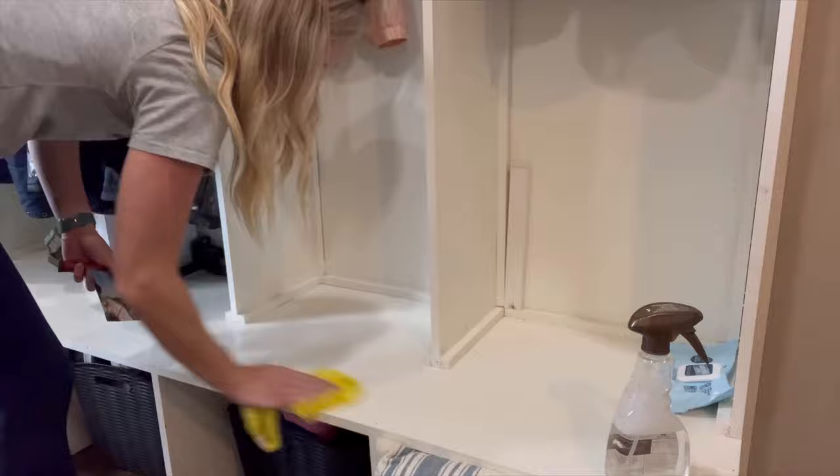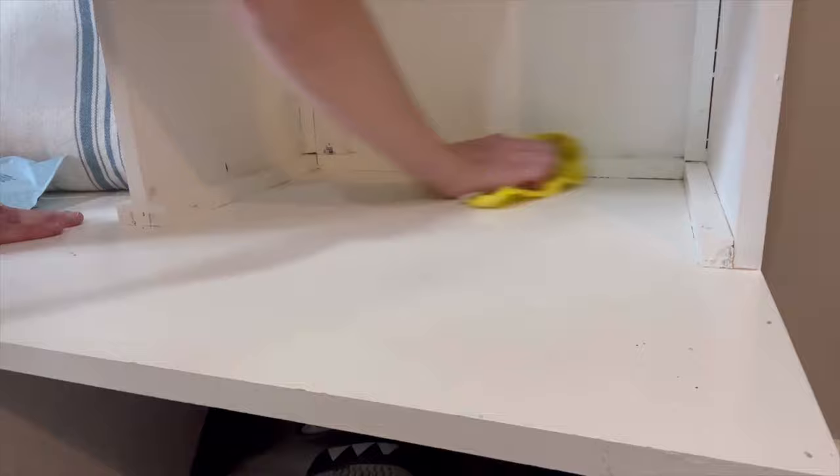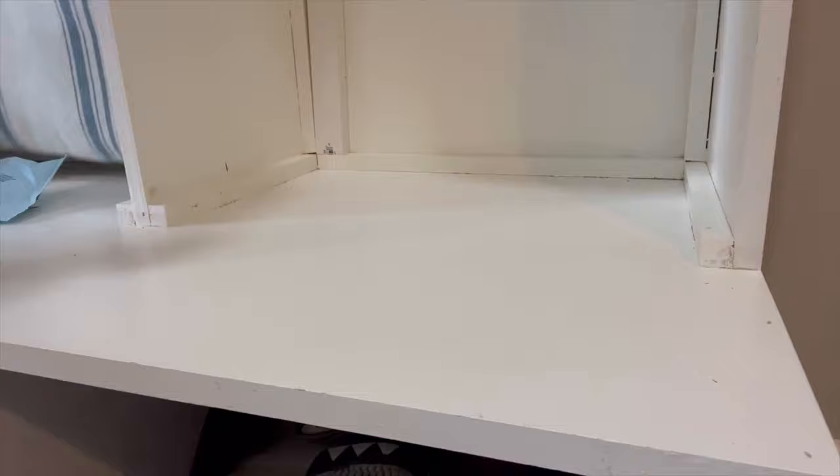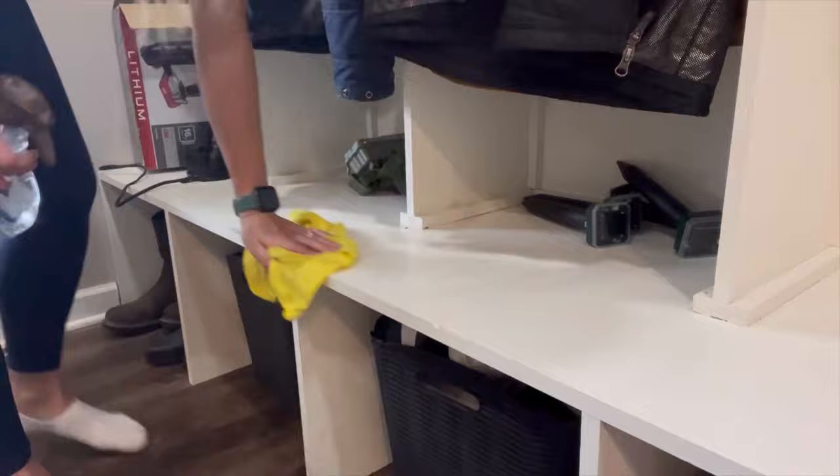And every once in a while, I have to wipe these down really good. I don't know if it's just because it's the first seat or if it's just because it's my son, but this one is always the dirtiest. It's crumbs everywhere, sand everywhere. So I really had to scrub this one down good and get it nice and clean. The kids obviously sit up here to get their shoes on, so there are always handprints. So yeah, cleaning all this up, wiping it down, and we'll be moving on to mopping soon.